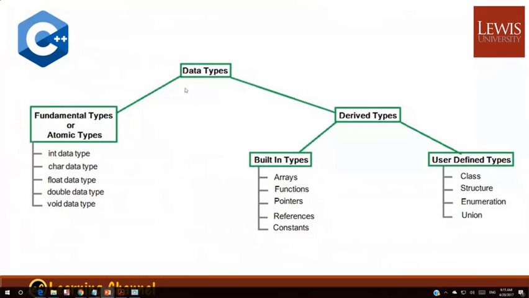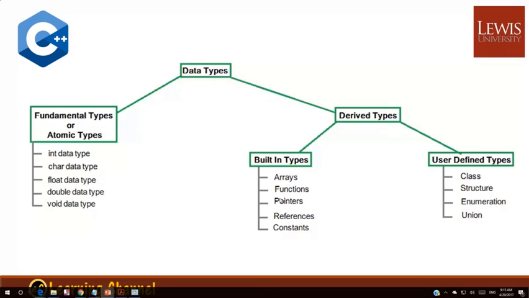C++ actually improves on that. So C++ also has the fundamental data type, or we call it atomic type. And in derived type, it also has array and pointer, but it includes functions. But in reality, in C, functions can also be passed, and it is actually called pointer to function. But the pointer function name can be passed as a closure.